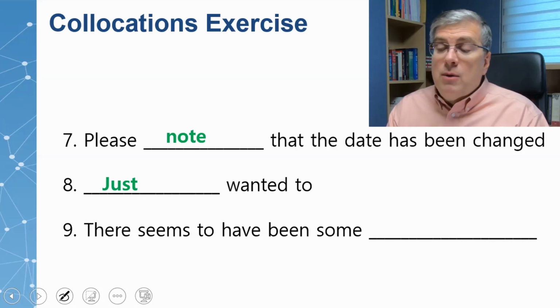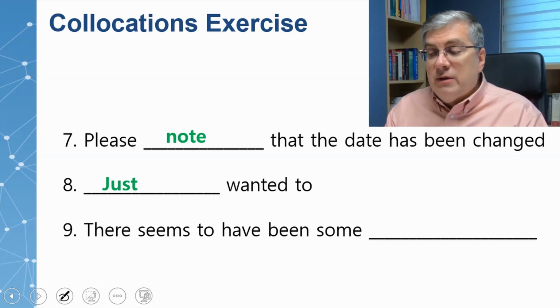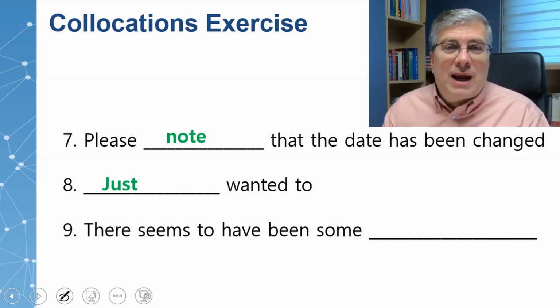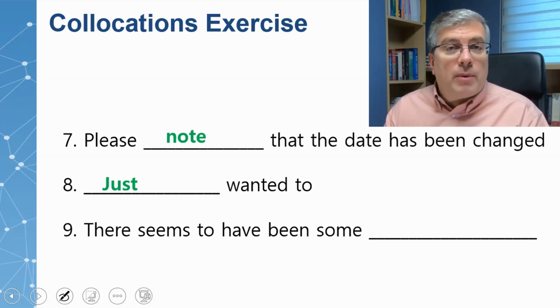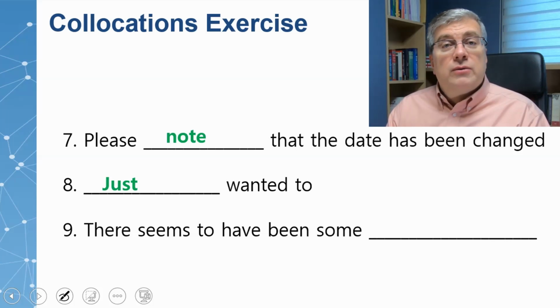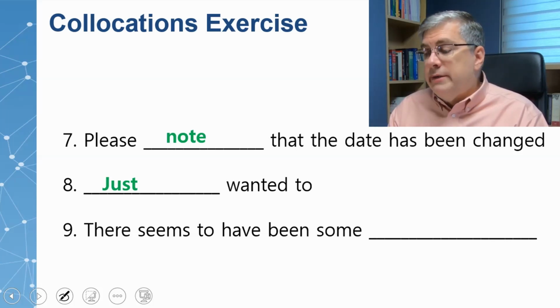Just wanted to, do something. And by the way, of course, it's not grammatically correct. There's no subject. It should be I or we just wanted to, but in casual writing, sometimes people will leave out the subject, and this is a good example. So, the email might read, Dear Robert or Dear Bob, just wanted to remind you to bring something to the meeting tomorrow. Okay, so just wanted to.